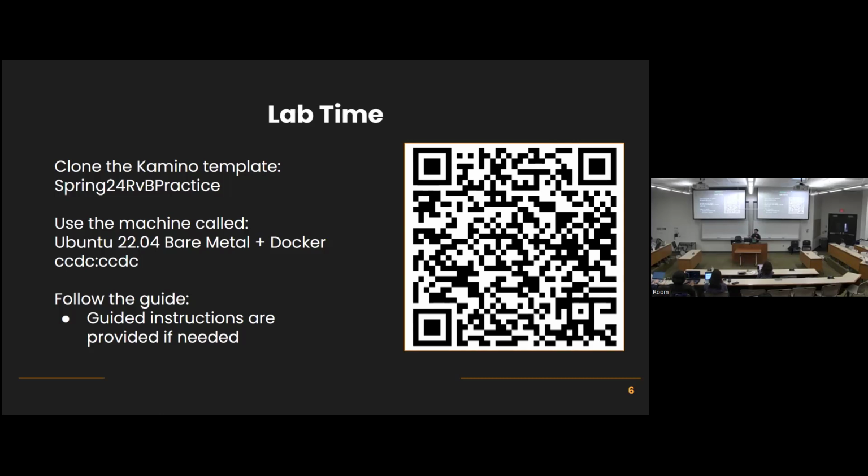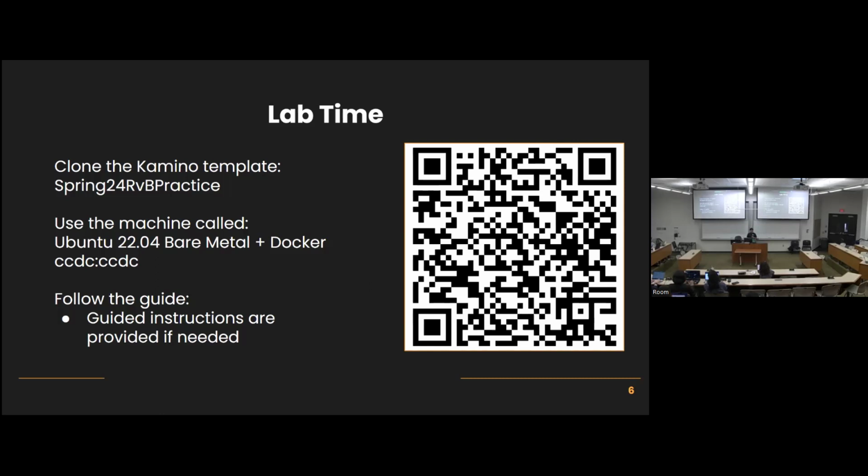This instruction guide should be hosted on Notion. It's kind of like a TryHackMe room. It will have instructions on what you need to complete. And if necessary, you can press the dropdown and get more detailed instructions on how to complete that step.